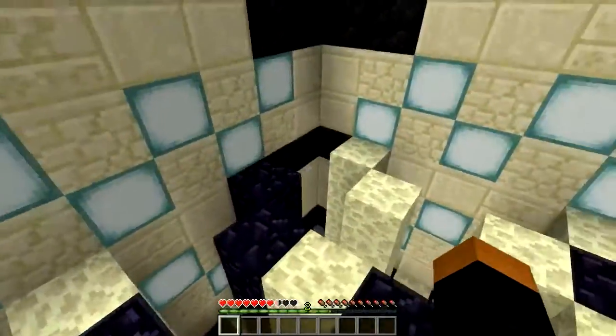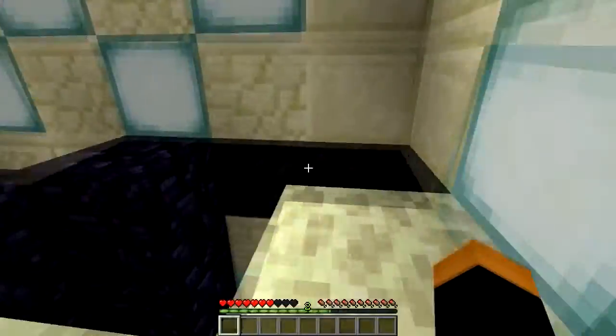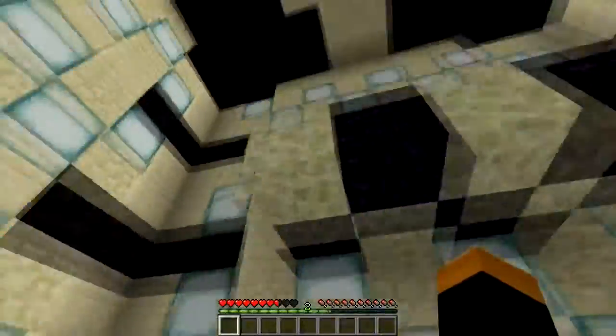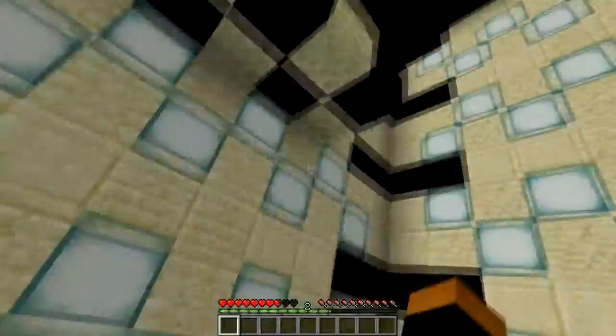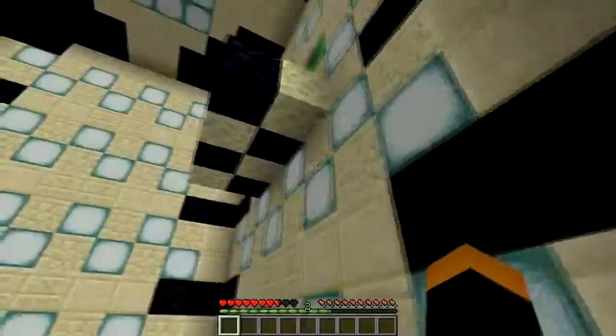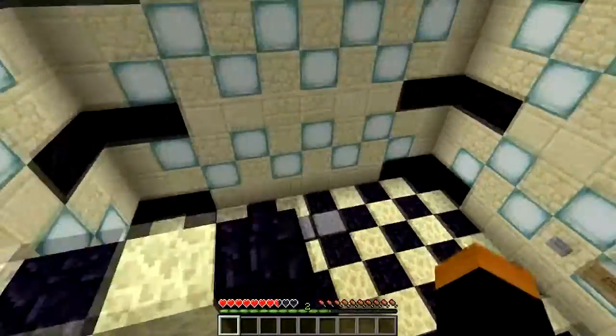Nah, that was a bad jump anyway. Come on. Don't do that shit now. Alright. Now it's cyan, now it's green. So green should be the easiest one. Alright. Yay, done.